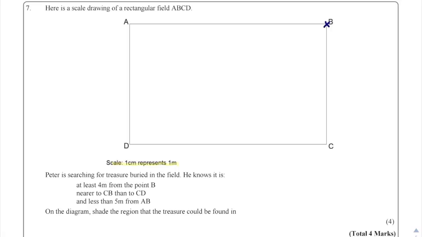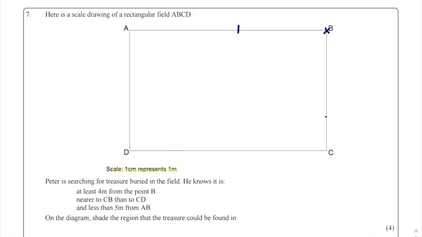So from point B, mark a dash there, so that would be here, and then I'll try and join it up with an arc. Of course you would do this with a pair of compasses. You would take your compass, measure it with a distance of 4 meters, and then draw an arc. I don't have a compass here, so I'm just going to have to try and draw an arc as best as I can.